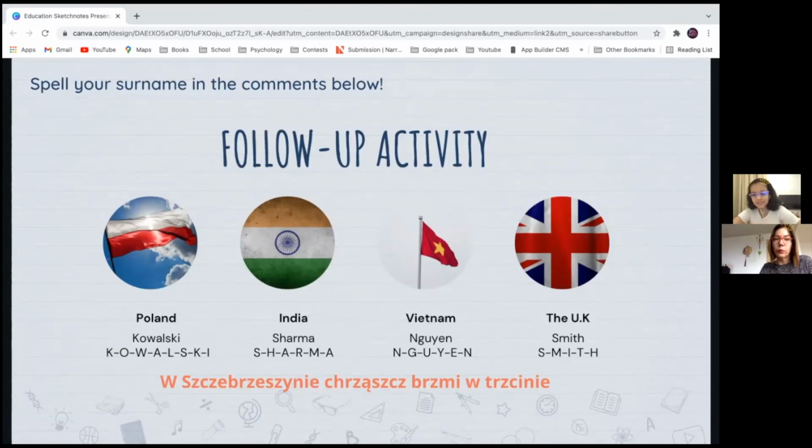So like last time, we'll play a little game in which Miss Iwana will spell out the popular surname of one of these countries in Polish, and I have to guess which country she is referring to. And we'll do a level up activity at the end in which Miss Iwana will say the name of the country, and we switch roles, and I will say the surname in Polish. Correct. Let's start. 1, 2, 3.